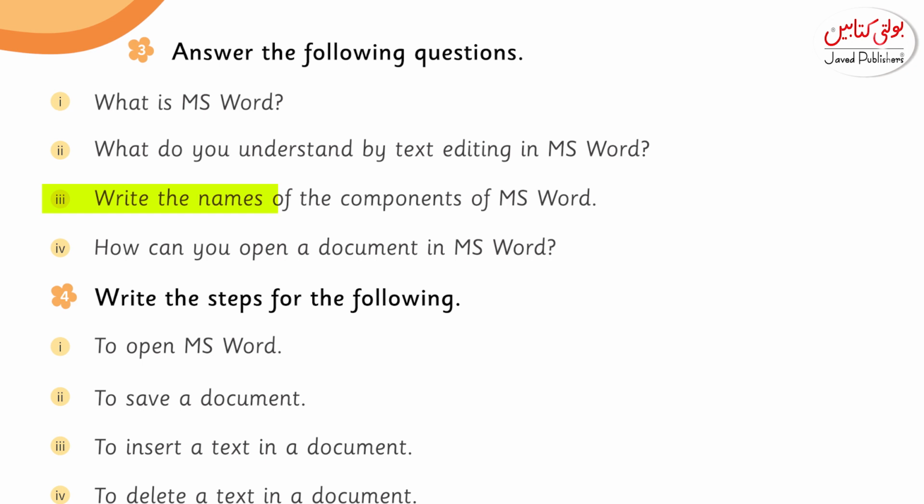Write the names of the components of MS Word. The components of MS Word are File tab, Quick Access Toolbar, Ribbon, Title bar, ruler, document area, status bar, view buttons, zoom control.